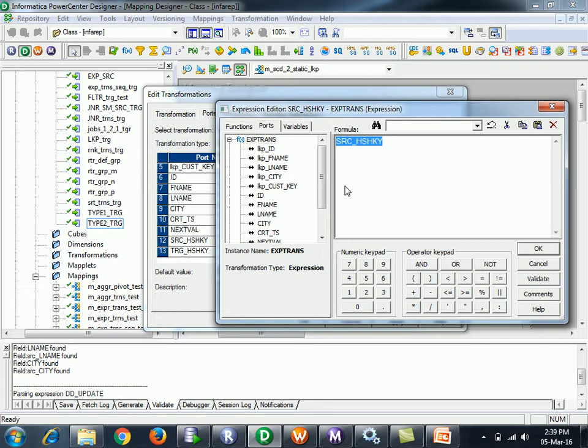In the last mapping, we compared the id column just to check whether the record is there or not, and to track the changes we were comparing the city and the last name. So we added a condition that the last name coming from the lookup is equal to the last name coming from the source, or, let me open that mapping.